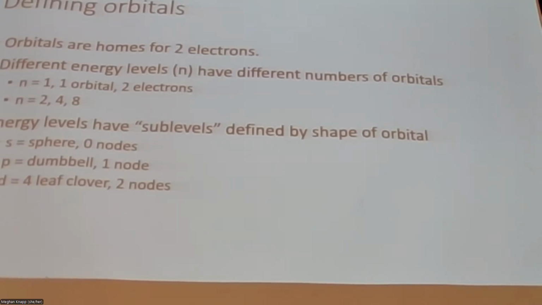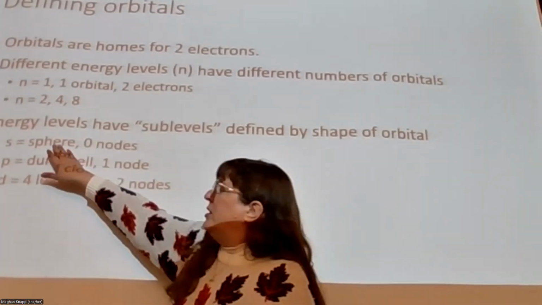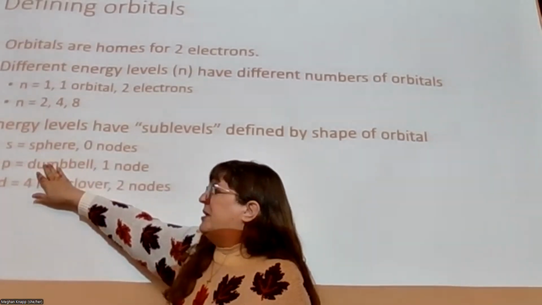So normally when we talk about orbitals, we use these 2 things to describe. We say what energy level and the letter for the kind of orbital. So it's a 1s orbital or a 2p orbital. But the energies have those sublevels. The sublevels refer to, is it in the s level or the p level?